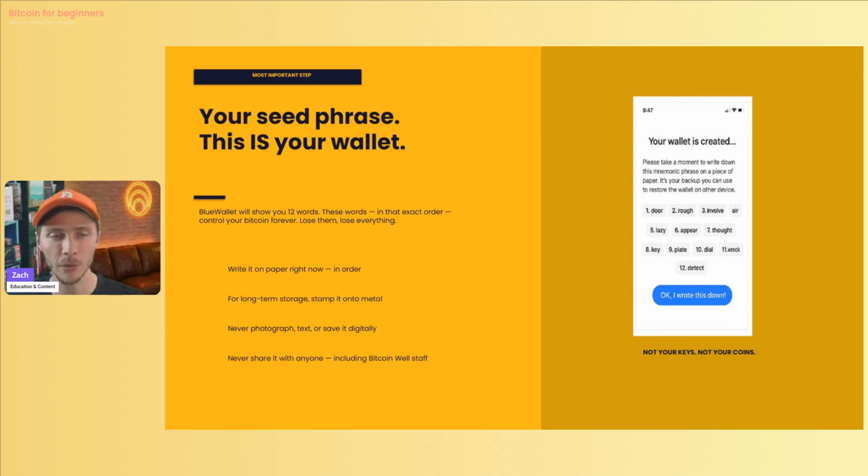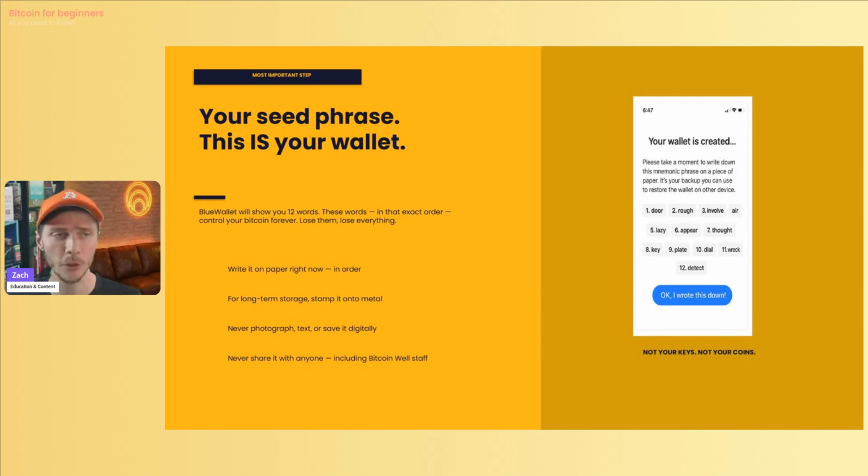Now, the words themselves are not the seed phrase. It's basically a layer that people wrote into the Bitcoin code. These words translate into a 256-bit key, which is your private key. But they've translated it into words, so it's easy to remember and write down and save. And that's the first thing you're going to want to do when this pops up. You're going to want to write down these words in order. The order is specific. If you mix it up, it's a different wallet.